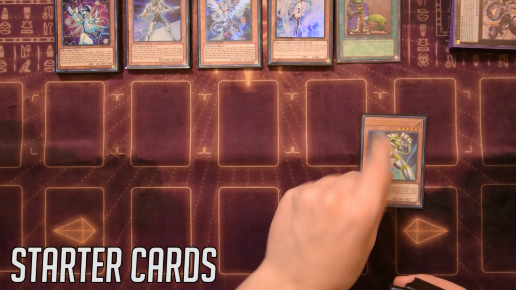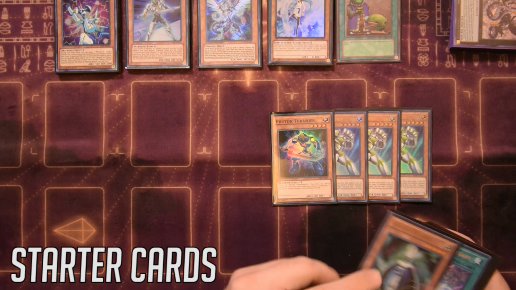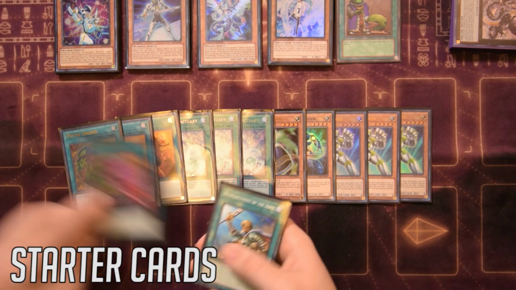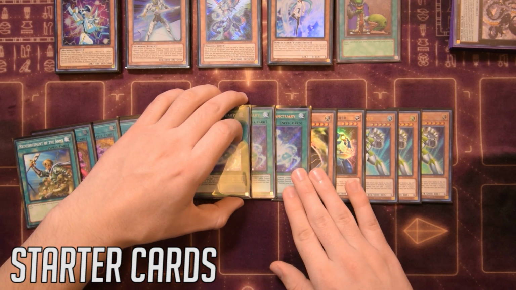So to start, we have the 3 Galaxy Soldiers, followed by the 1 Photon Thrasher and the 1 Galaxy Wizard. Then we have 3 Photon Sanctuary, 2 Trade-In, 2 Desires, and a Rota. Now these are the starter cards.